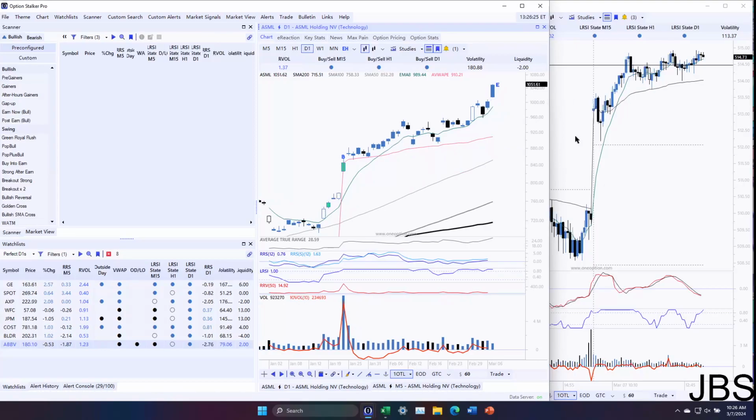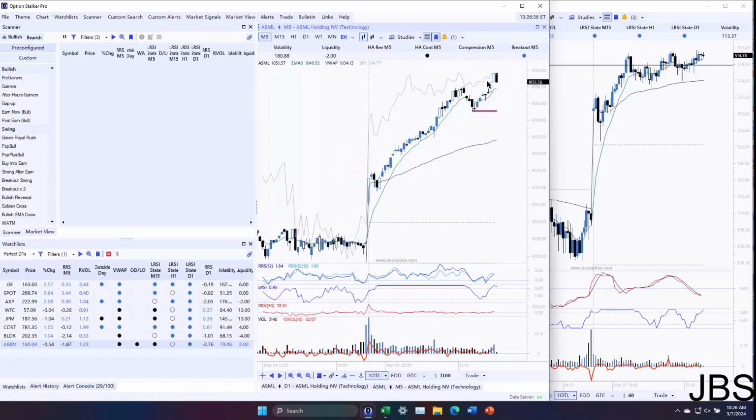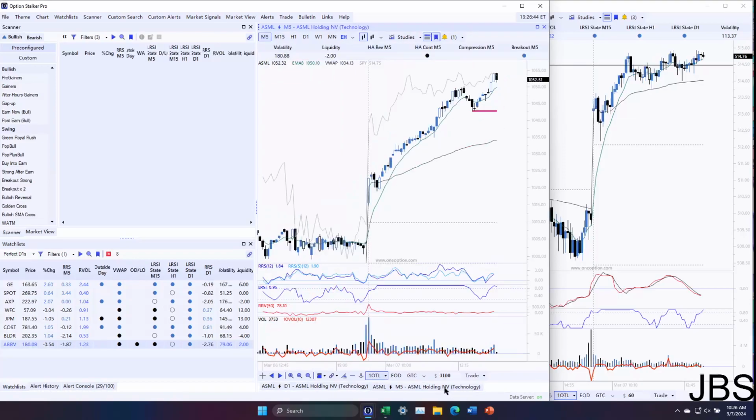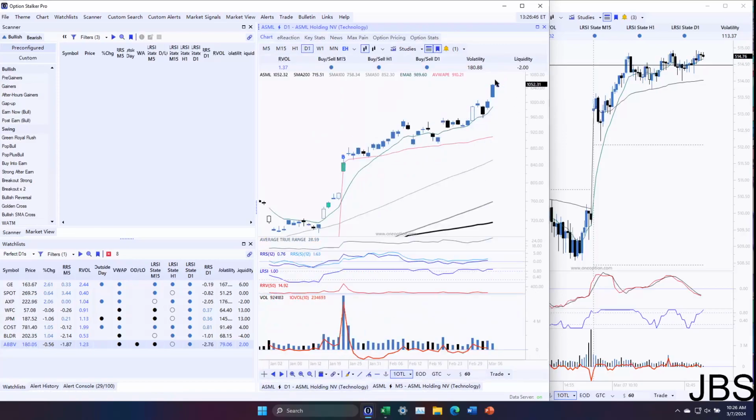I'm trying to think what I should do pick-wise for this video. I think here's what we'll do. We're going to do a split position. So we're going to do one short-term swing where we hold it overnight, take gains at around 1070, 1075 maybe. And then we're going to have one position that is just a longer term swing. So we can see how this plays out over the course of the month. And we can learn how to handle some of these wild rides like this. So ASML is my pick for the video. Let's add it to our positions.